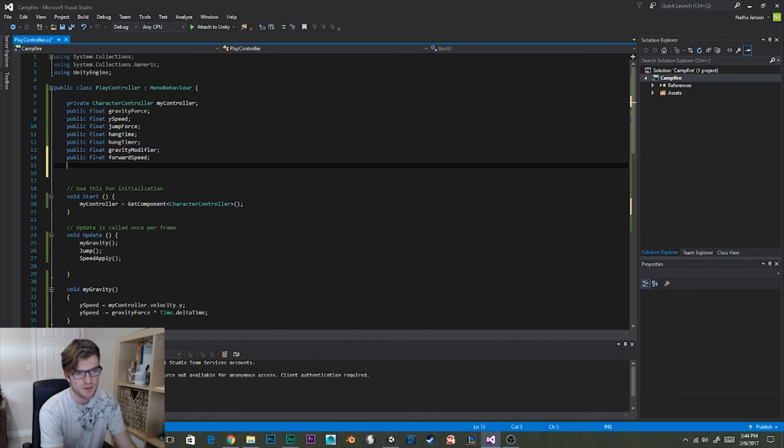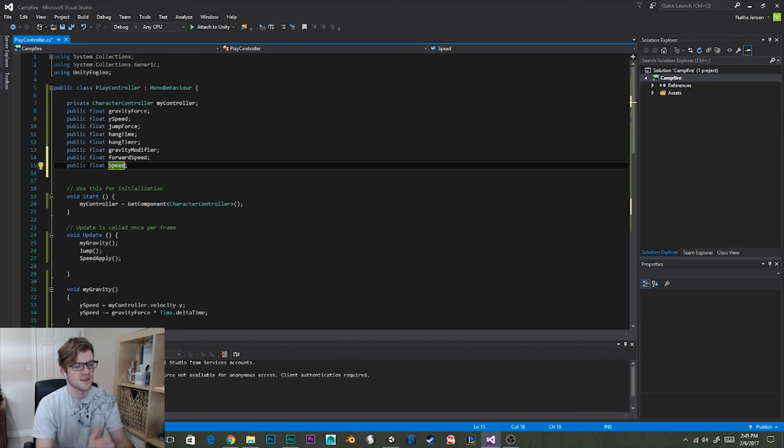So this is going to be a public float, and let's call this walk speed. And since this game's going to actually be like a Mario Run game, we actually want to call this run speed just to be consistent, because our player virtually won't ever be walking.